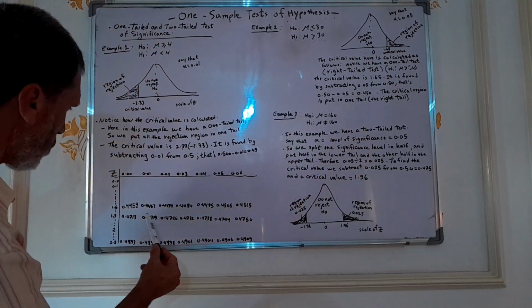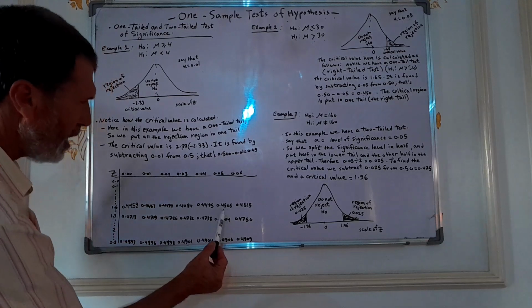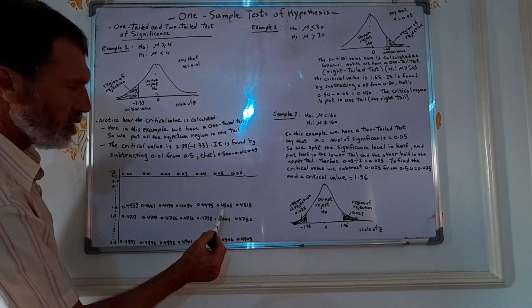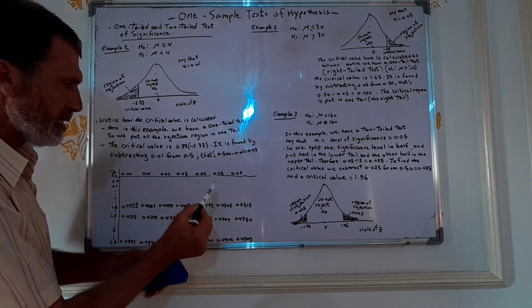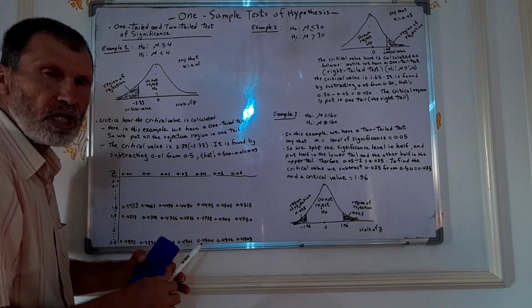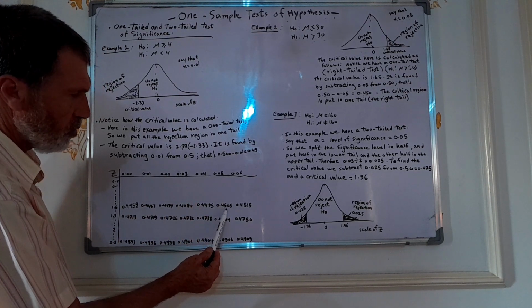Look over here, 0.450. It's over here. This is the nearest value to 0.450. So it is either the same value or some number that is very close to the number you're looking for. So it is 0.450, this one over here.